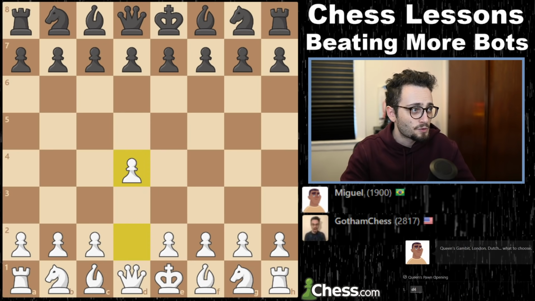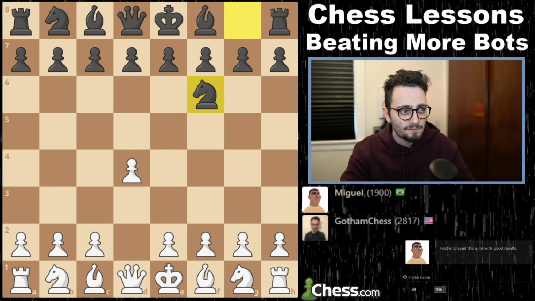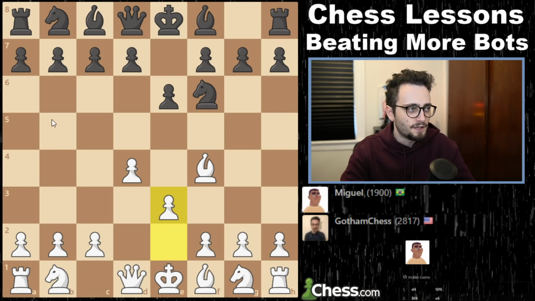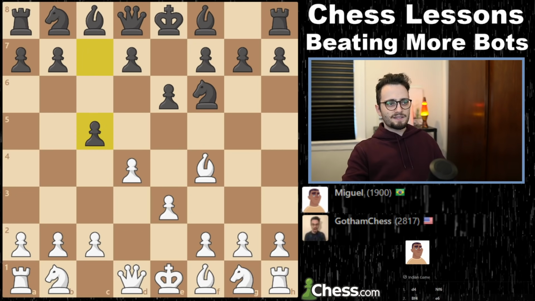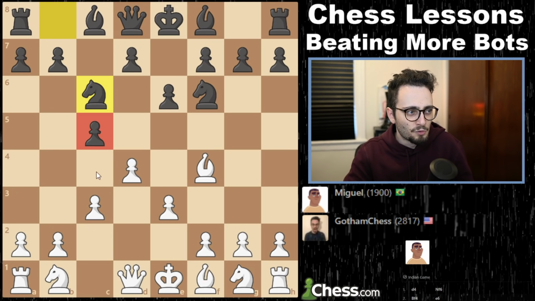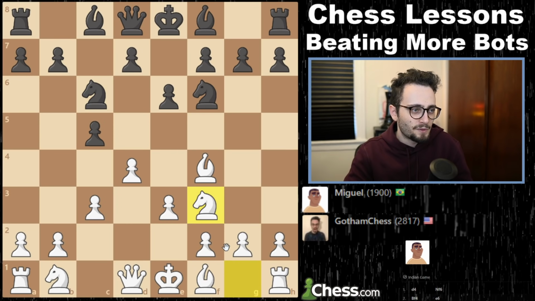I'm going to play d4, who's a positional player. I'm going to play bishop f4. e6, playing the London, e3. Miguel is 1900. I actually played Miguel already once, and it was a brutal game. So the general rule of c5, c3 in the London. I'm going to finish my development with knight f3.